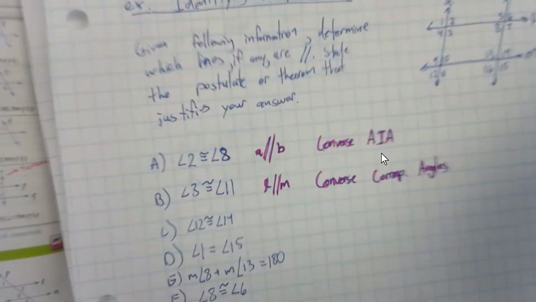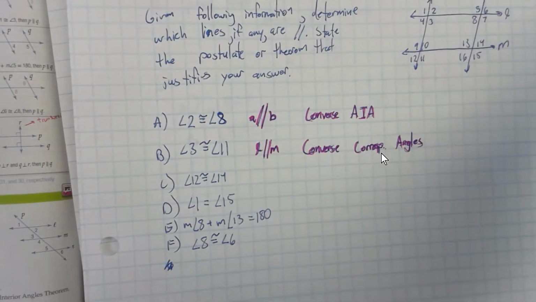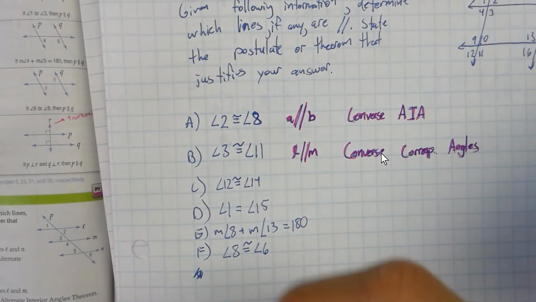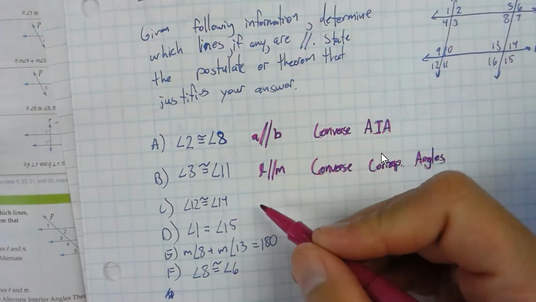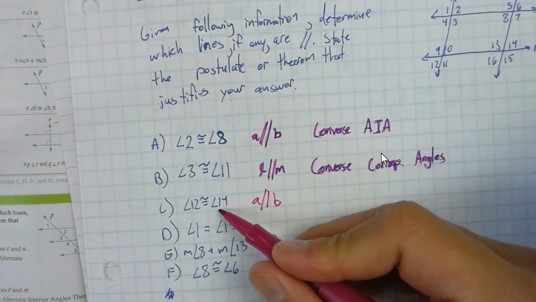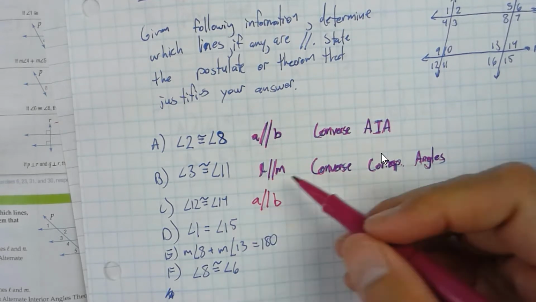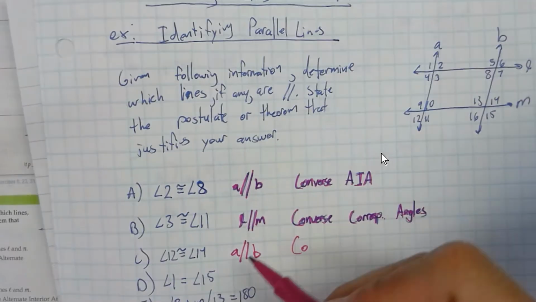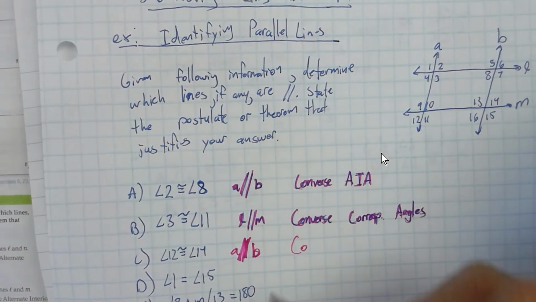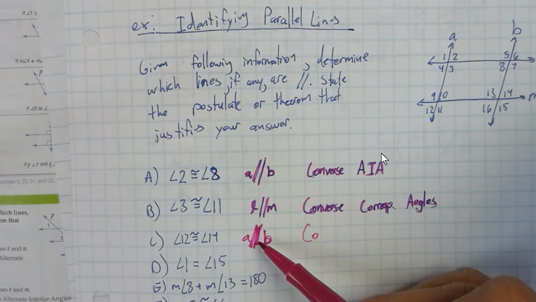So I think first things first, we've got to say which lines. I'm going to do it in a different colored pen. Okay, there it is. Which lines do I think are being proven parallel with these two being congruent? I'm going to say that's A and B. A is parallel to B. I'm sorry, that's supposed to be two separate lines, kind of diagonally drawn.